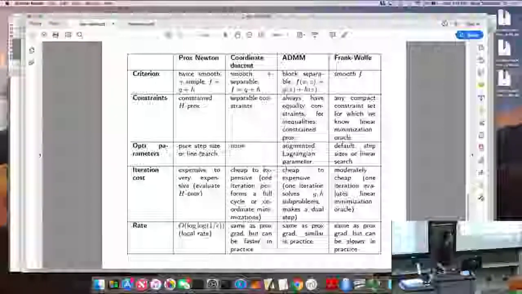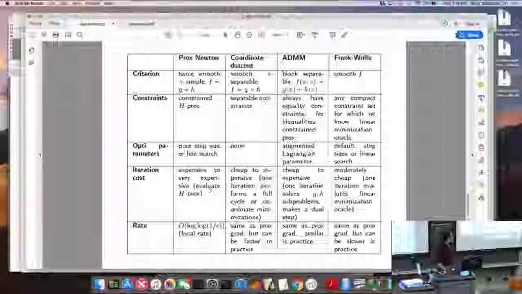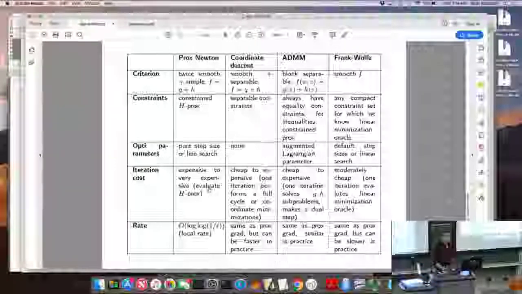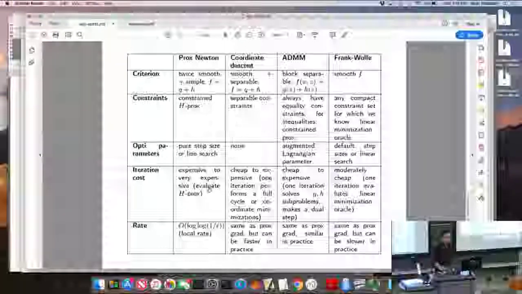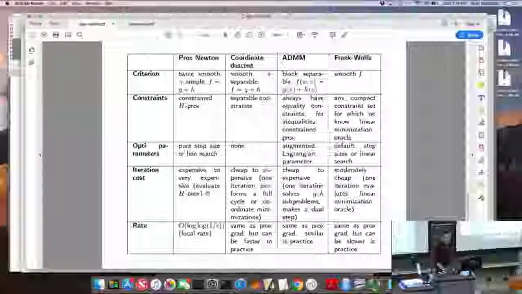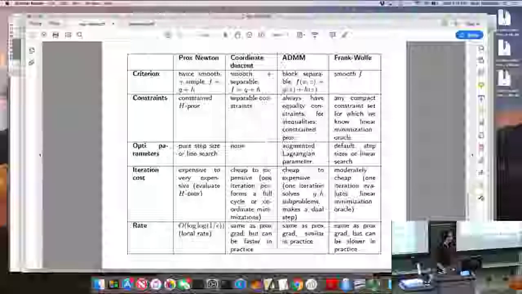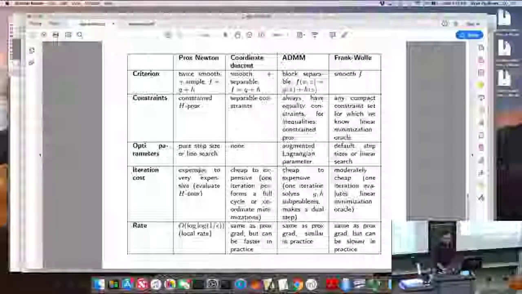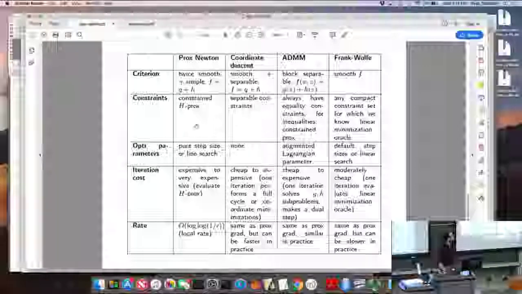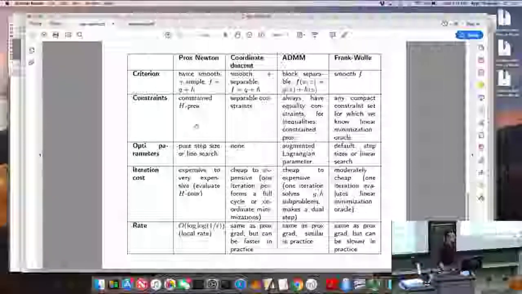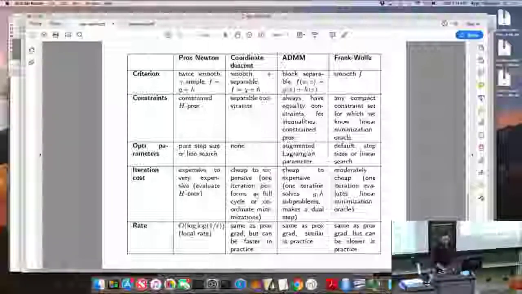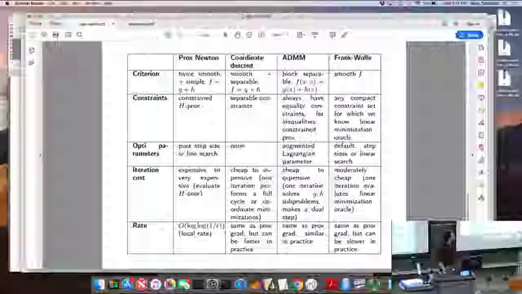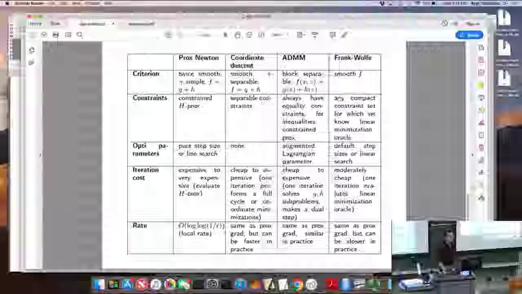So we use line search for that, and each iteration is expensive to very expensive, because solving a quadratic plus h, if that quadratic has a dense Hessian, could be very expensive, but it converges at a local quadratic rate, so we don't expect to do this many times. Okay, so it's the natural extension of proximal gradient to second order methods. And these were our specialized methods, coordinate descent, ADMM, and Frank-Wolfe. They all had slightly different setups and different strengths.